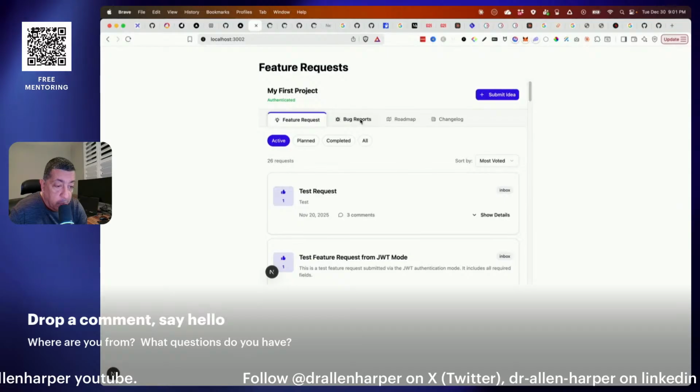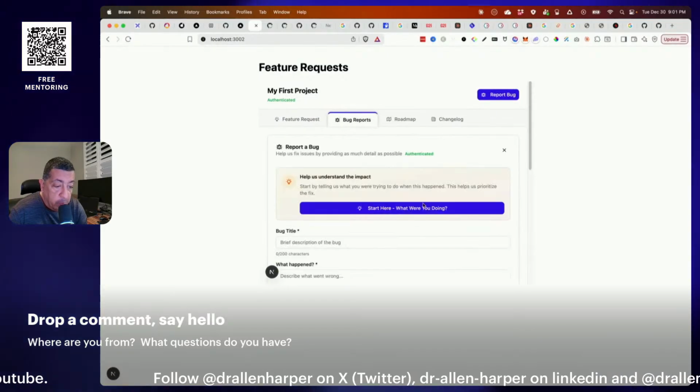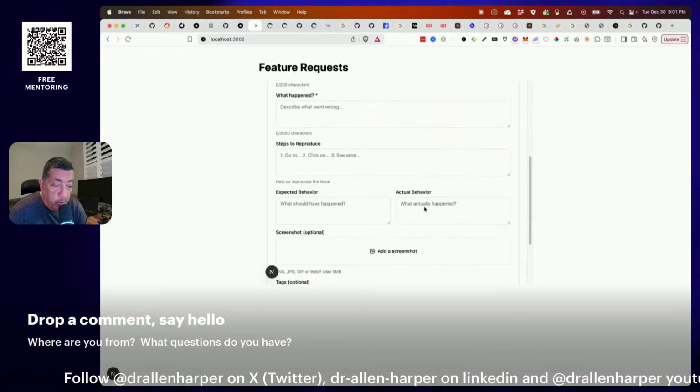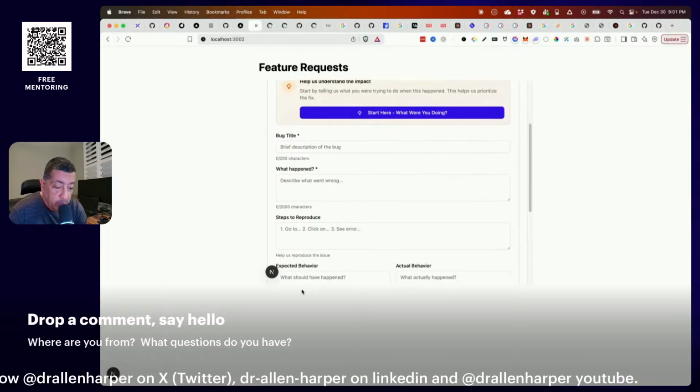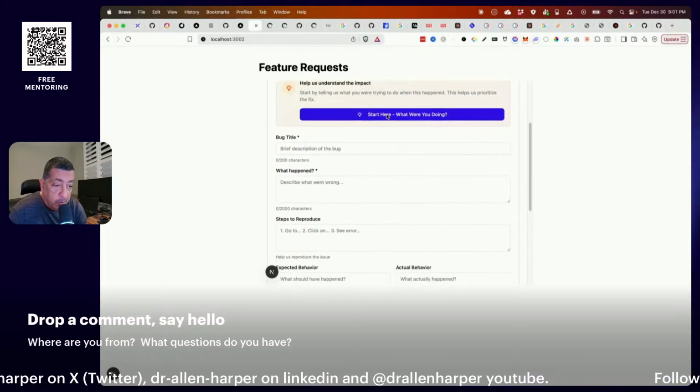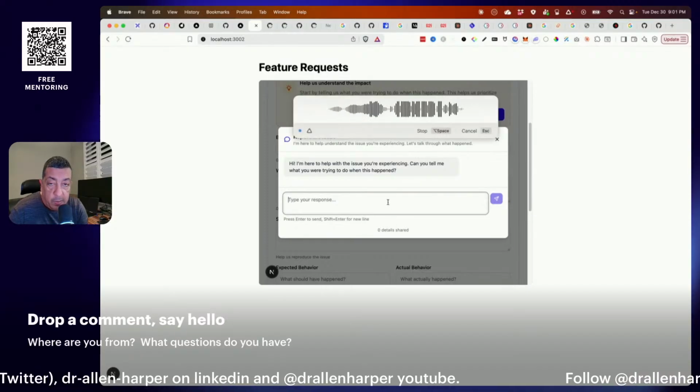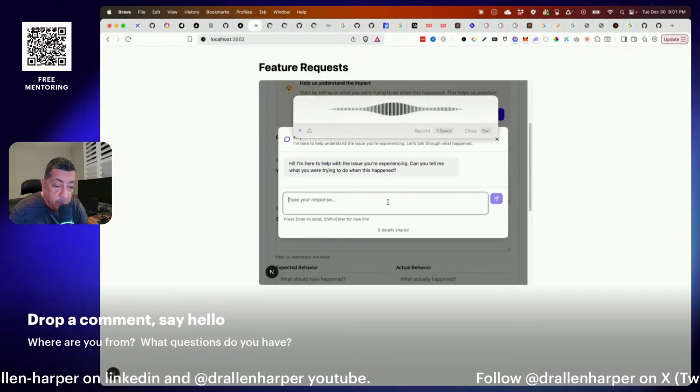That's another issue. All right, let me come over here to bug reports. That was stupid. All right, here we are. We've got our whole form here, but you see how it's only half page now? We'll fix that. Okay, the blue button's not working on the dashboard.